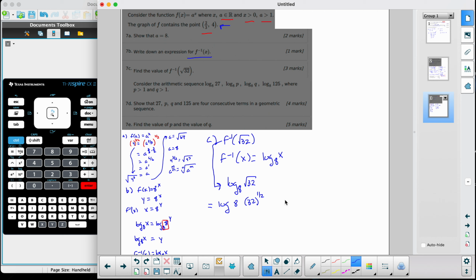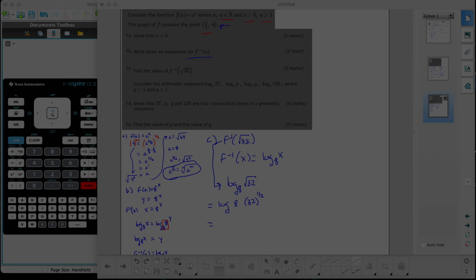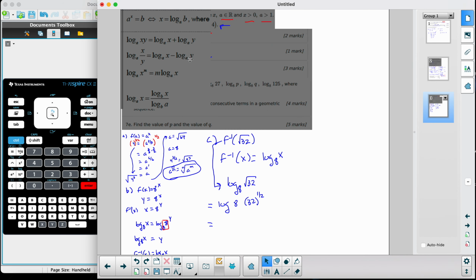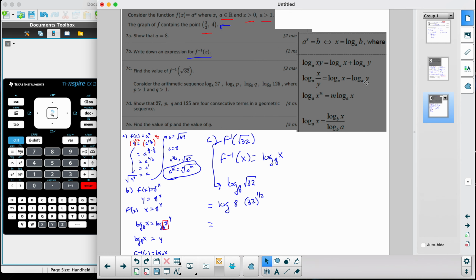So that's just writing the square root of anything as that thing raised to the 1 half power, because of this rule here. Okay, so now there is a logarithm. Let me get my rules of logs here just so you can see where they're coming from. They are all right here. Okay, so there's our log rules. I'm going to slap that over here for us to use.